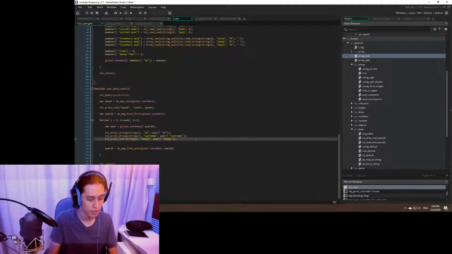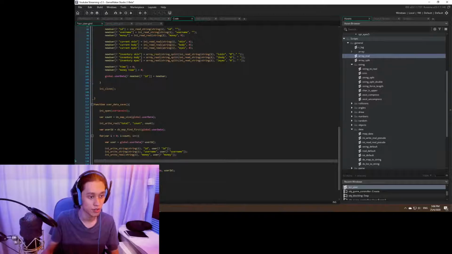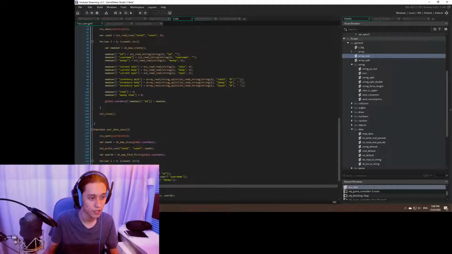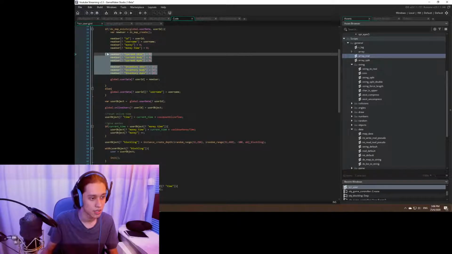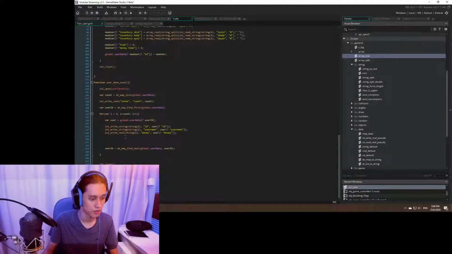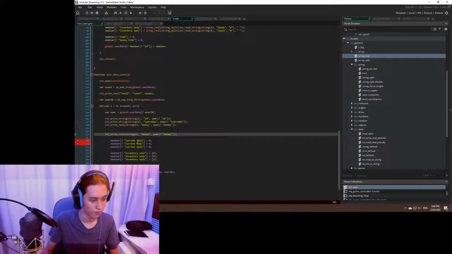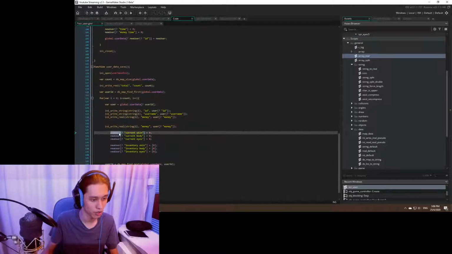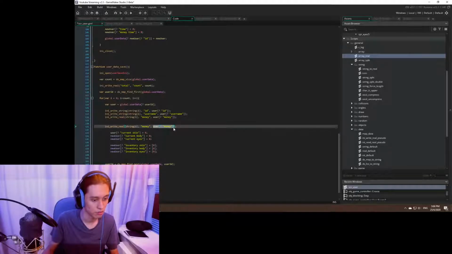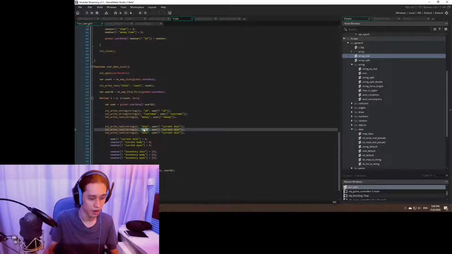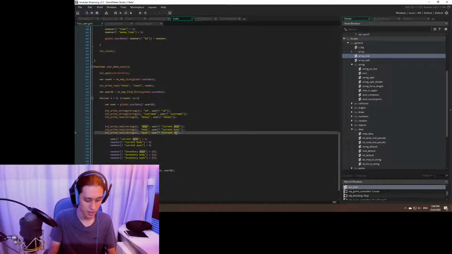That should work. Now what we're going to need to do is write these. So those are all the reading functions taken care of. Our writing functions. Let's copy this. Actually, we don't. Usually I'll copy it for reference so I know what I'm going to be writing. We're going to ini write real. We can just copy this actually. Instead of new user, it's just going to be called user. User current skin. I believe this is just called skin. And then we have current body and eyes, current body and current eyes.